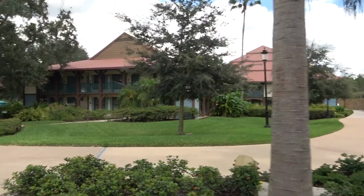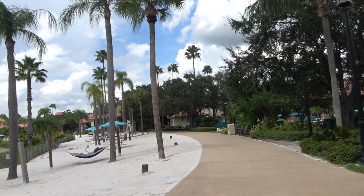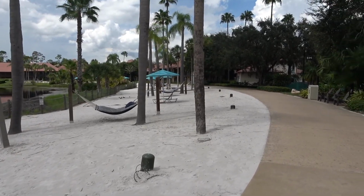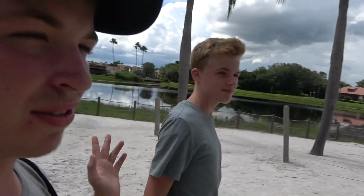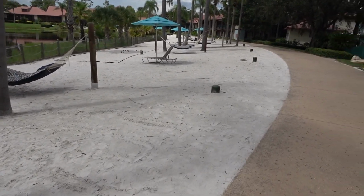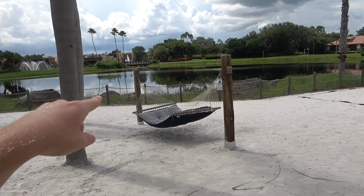But there's our room just down there, and here we are at the Cabanas, and you can see why it's called the Cabanas, but this is a very different area. So for example, you've got this lovely sand beach. Fun fact, this is actually from the Polynesian. They moved the sand over and they made the sand like this from the wave machine in the Polynesian, making it the colour that it is, as well as those little deck chairs, and they are mega comfy, trust me.